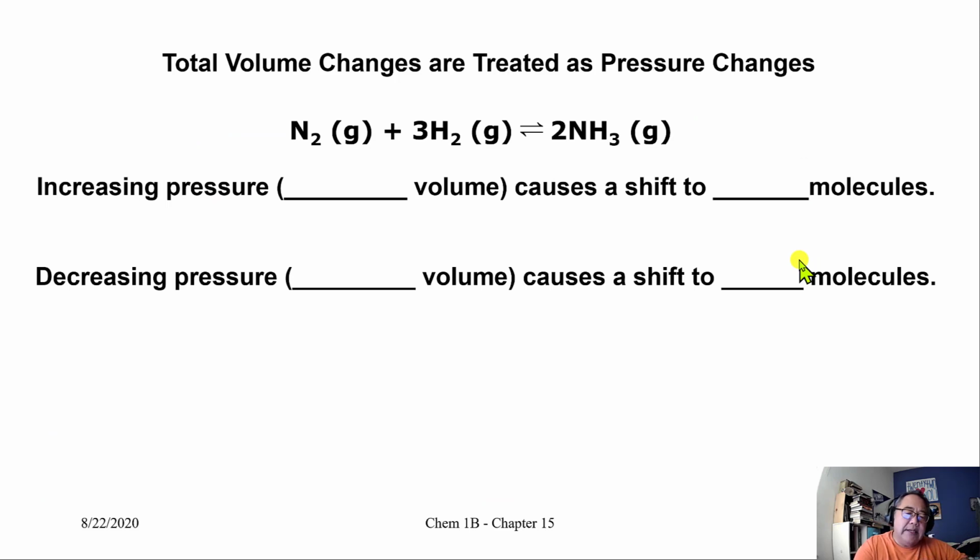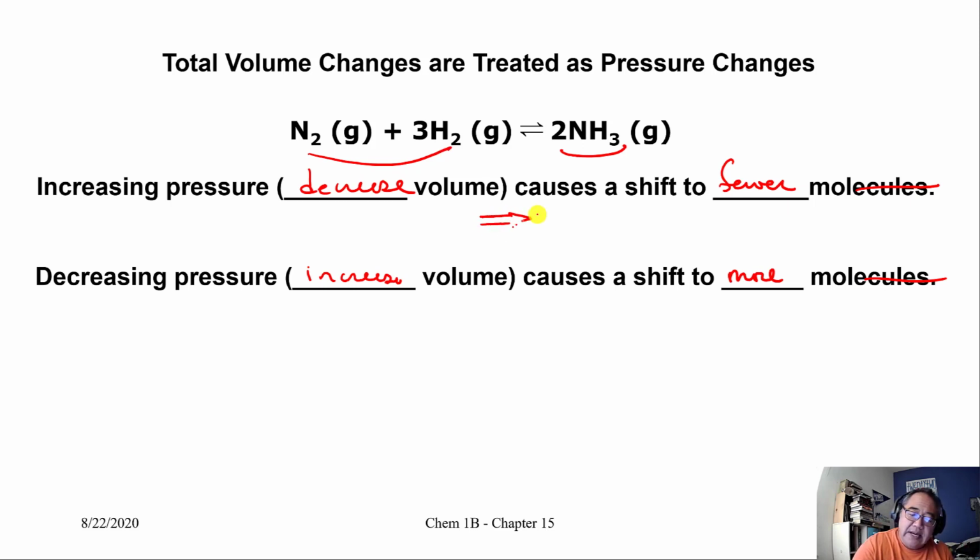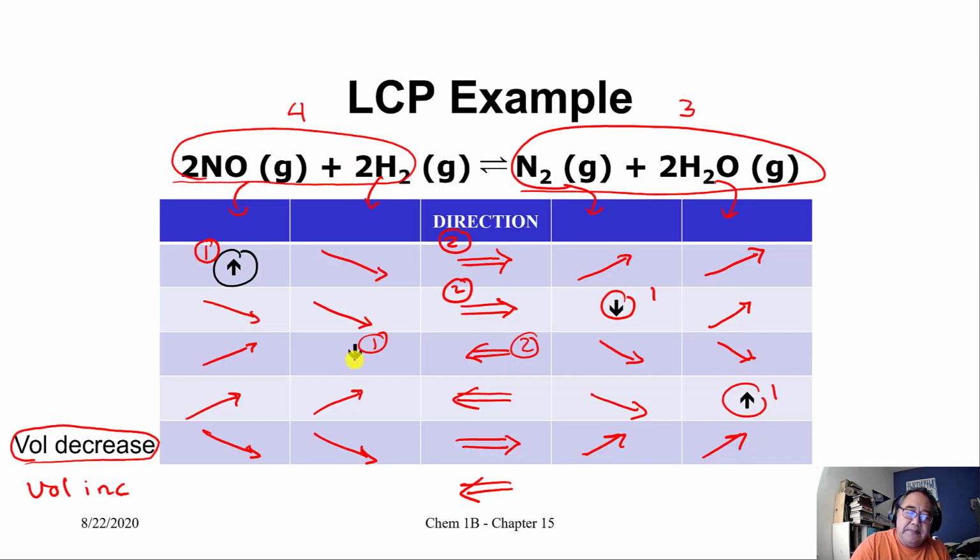Okay, so let's summarize again what happened. When I say increasing pressure, it actually means decreasing volume. That causes a shift to product molecules, or shift to fewer moles. And if I decrease the pressure, that's increasing volume, right? That causes a shift to more moles. So in other words, here's 2 here, here's 4, right? So if I decrease the volume, that'll make the pressures all greater, and it shifts to the right for this reaction. And then if I increase the volume, it'll go to the side for more moles. And so for this reaction, the one that's listed here, it would go to the left, right? Okay.